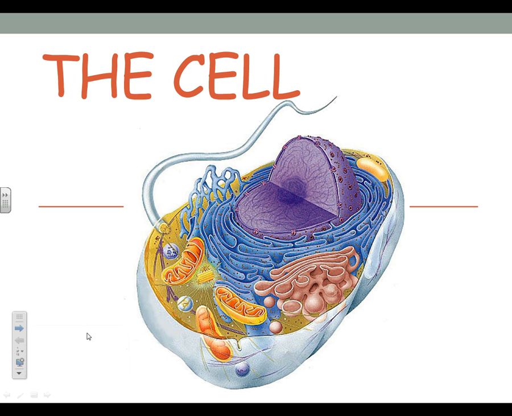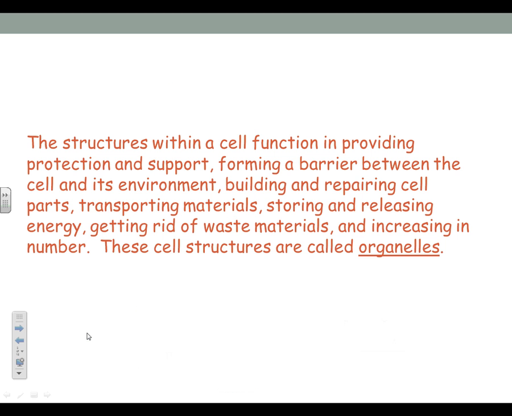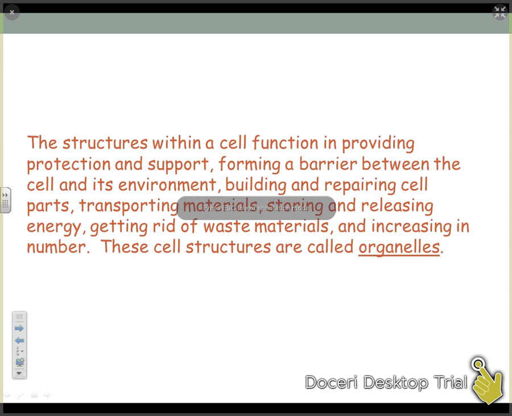In this video, we're going to talk about the different parts of the cell. We're going to take a look at both the plant cell and the animal cell. So cells have all these structures inside of them. We call these structures inside of the plant and animal cell organelles.